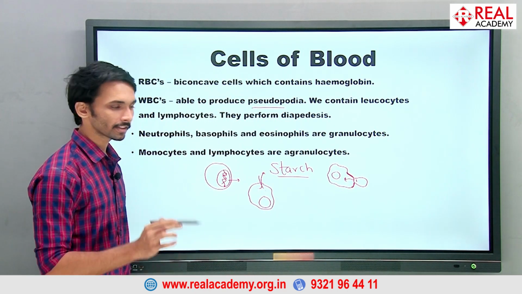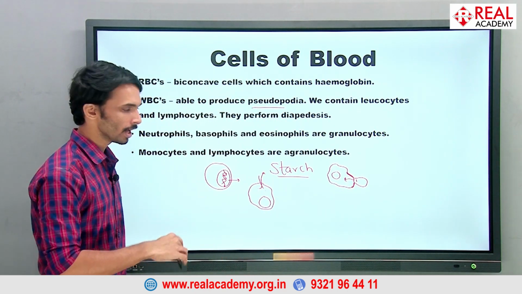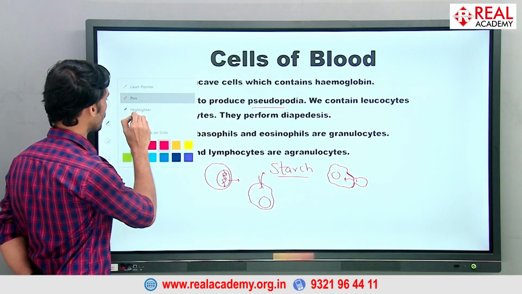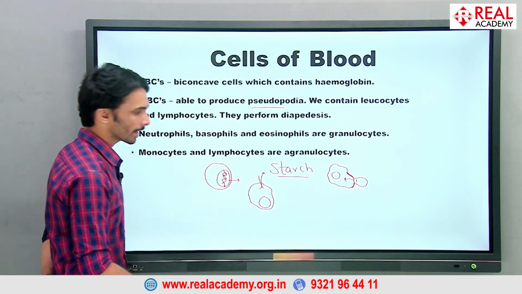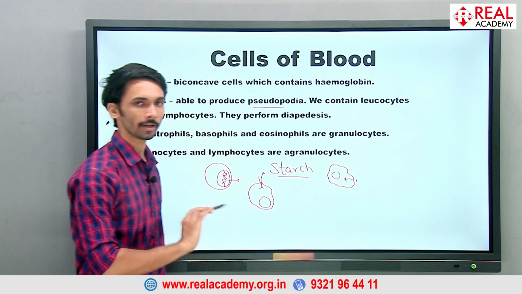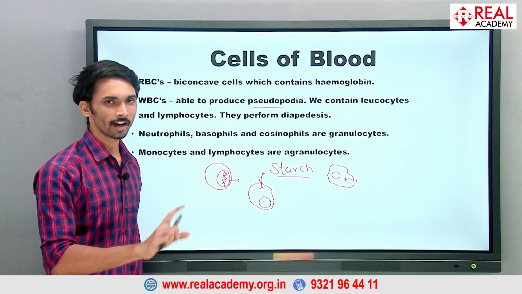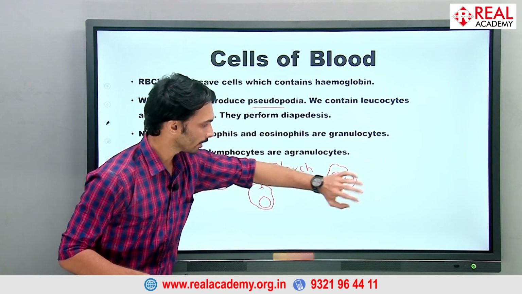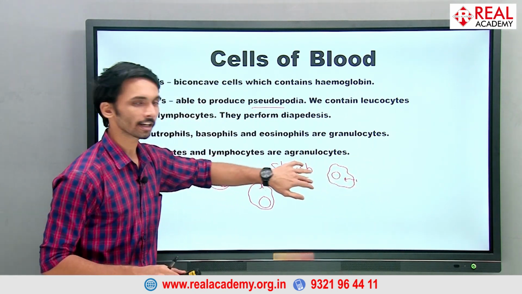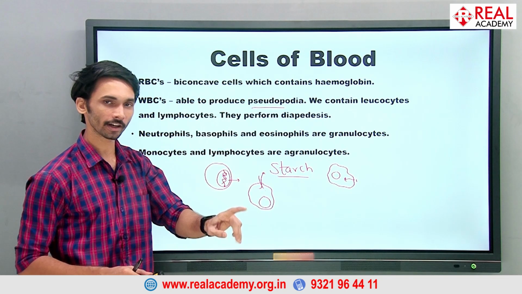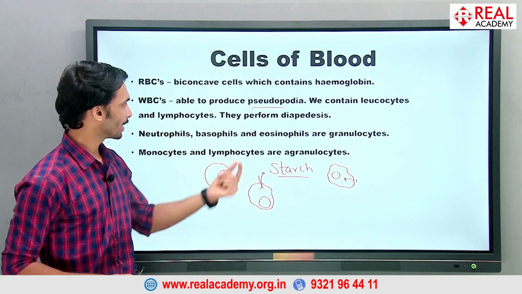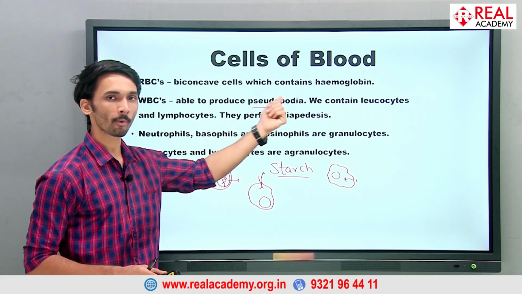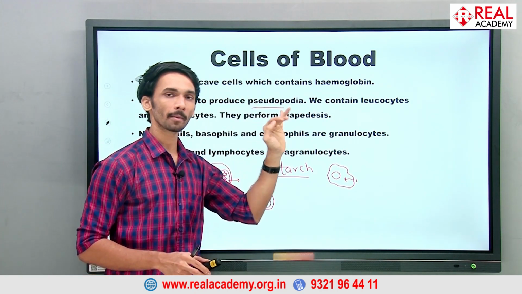Once that surface is increased and the bacteria is taken inside, now what will be done is, this part which has been increased, wo part chala jayega, that part will be removed. Bacteria is taken inside, done. So which means the amoeba actually increased its foot, took the bacteria inside, and again that foot was lost. And therefore that foot is not called a true foot, it's a false foot. Pseudopodia. Pseudo means false, podia means legs.